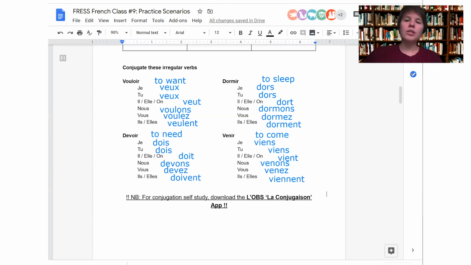That's always a hard one because it's like me with vouloir, like the il, elle for vouloir, veulent. I always feel like I'm not saying it right, but that's pretty much it. Doivent. D-O-I-V is basically the sound that you're making.